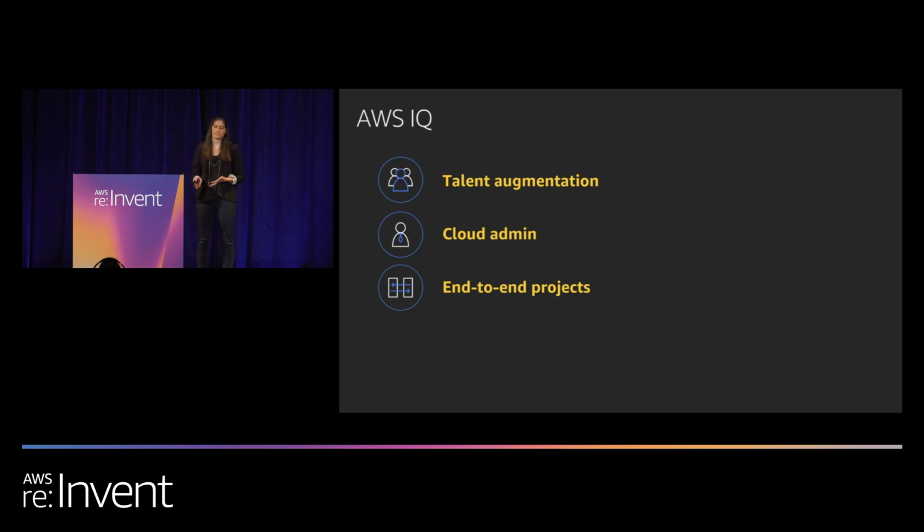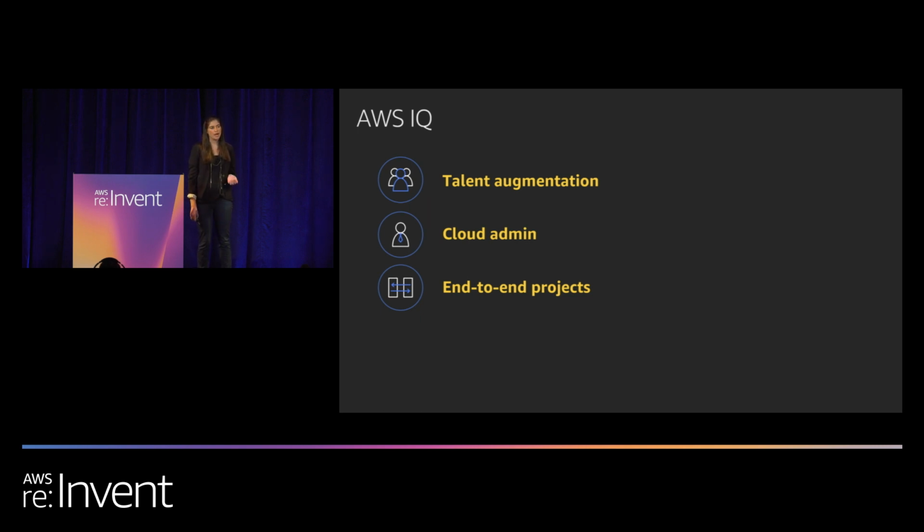So we hear from our customers that you need easy access to AWS-specific talent. You may need it for talent augmentation, when you need a specific expertise. For example, I heard a rumor that AWS may launch some new services this week, and perhaps you want to get those spun up right away, but you're not exactly sure how to get started.